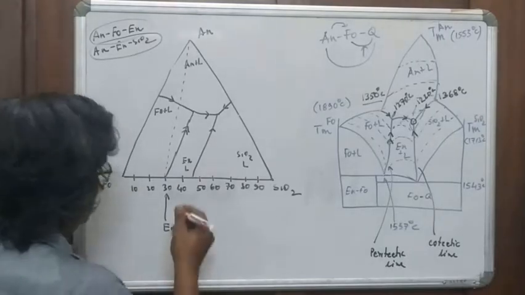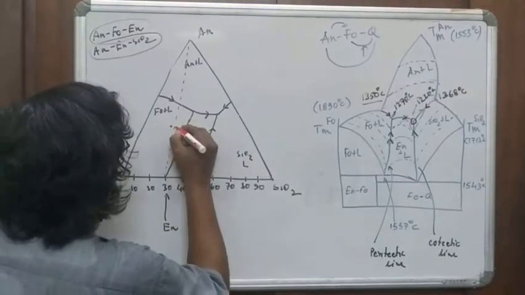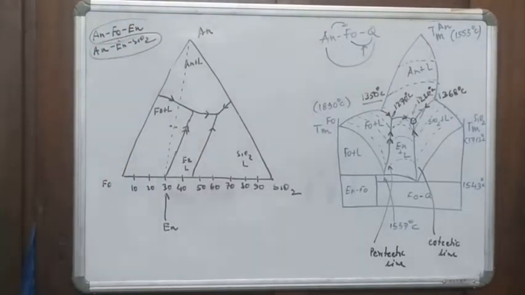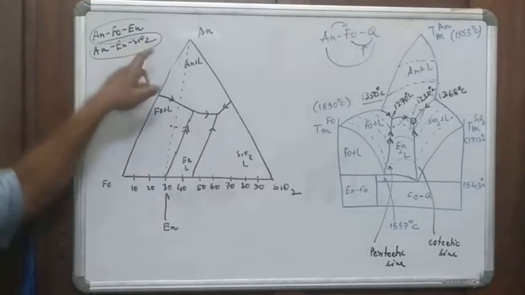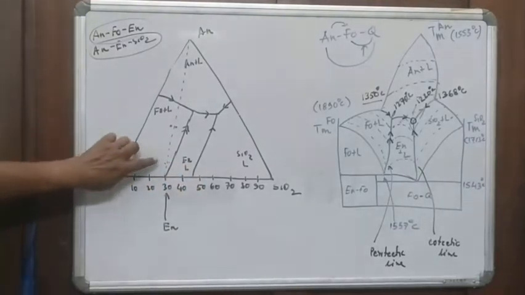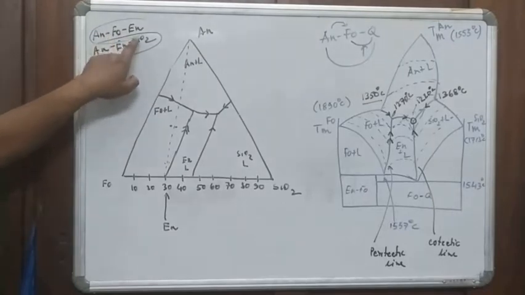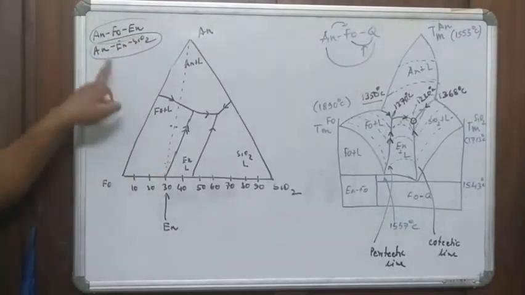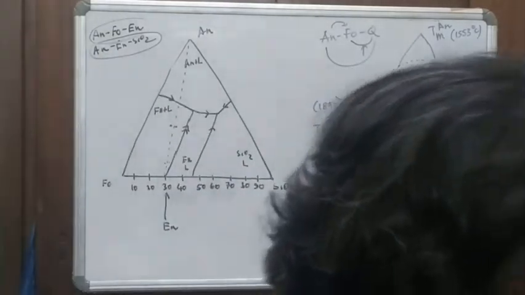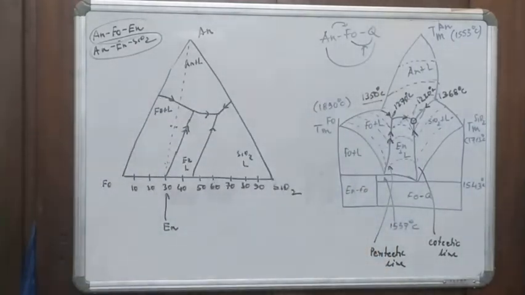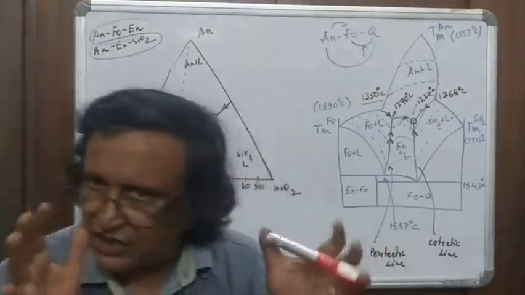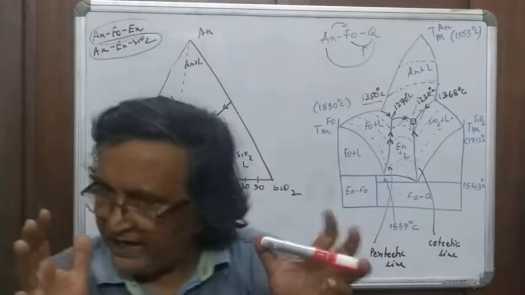You should find out, but I will tell you how to reconstruct it. If you have a point here, and if you have a point here, this point will give you anorthite, phosphorite, enstatite. This point here will give you anorthite, enstatite, silica. Or for example, if you take this point and this point, the one on the left will give you anorthite, phosphorite, enstatite, and the one on the right gives you anorthite, enstatite and silica. And there is a reason why this is so. It's very crucial why this is so. And while I will teach the general cases, I will leave this discussion for you to understand why this happens.